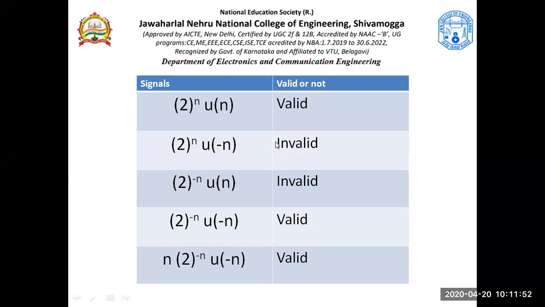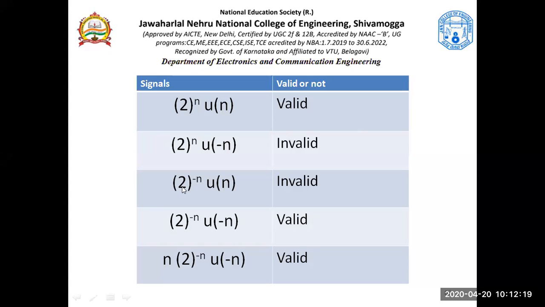So these two signals are referred to as invalid signals, but we need to bring them to the proper form. How can I bring this to proper form? Can I make this negative? No, I cannot. Can I make this positive? Yes, I can. How? In place of 2, just have half. It would become plus. So (1/2)^n u[n], a valid signal.